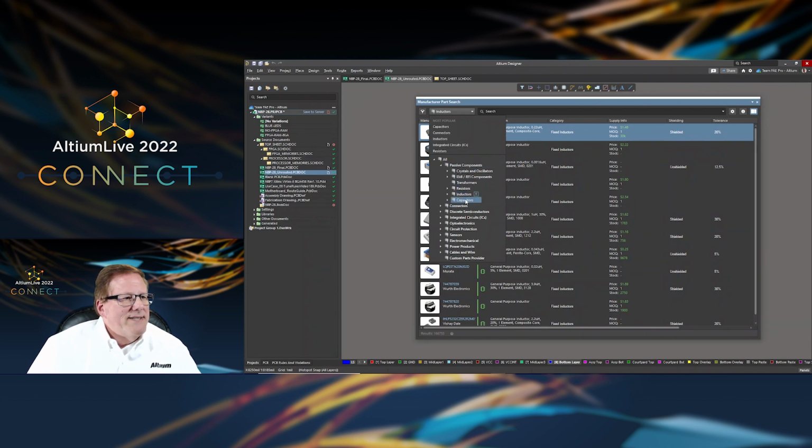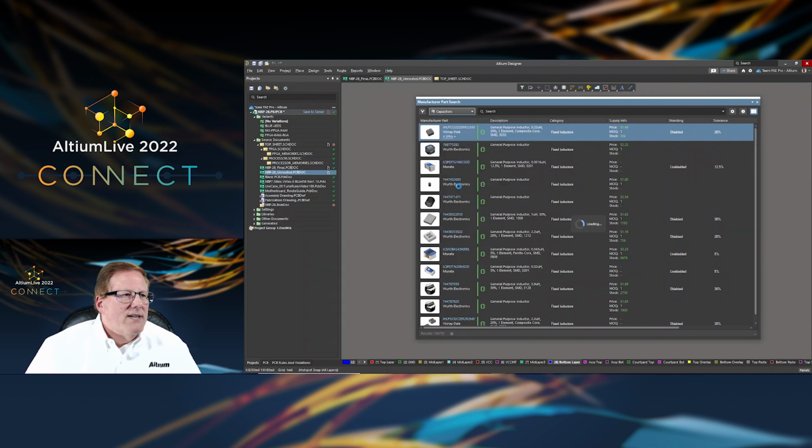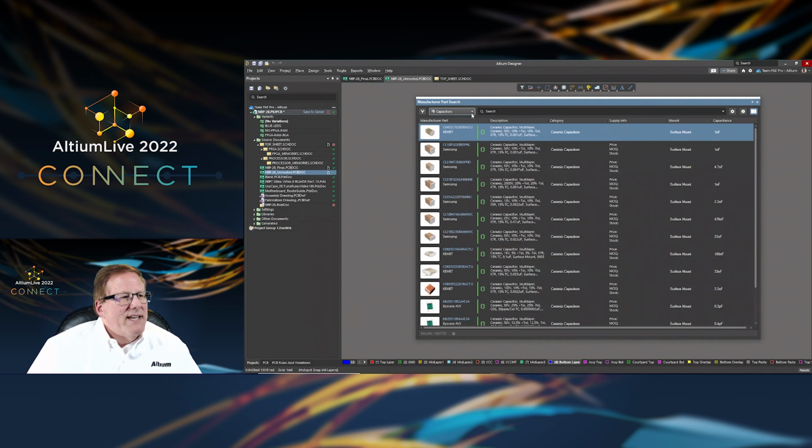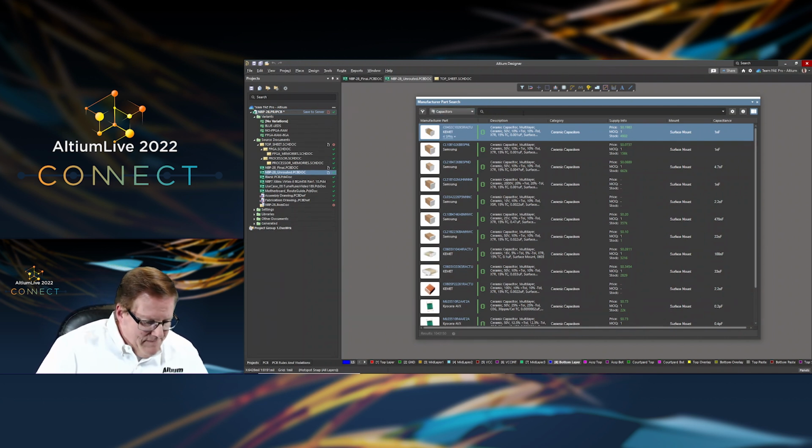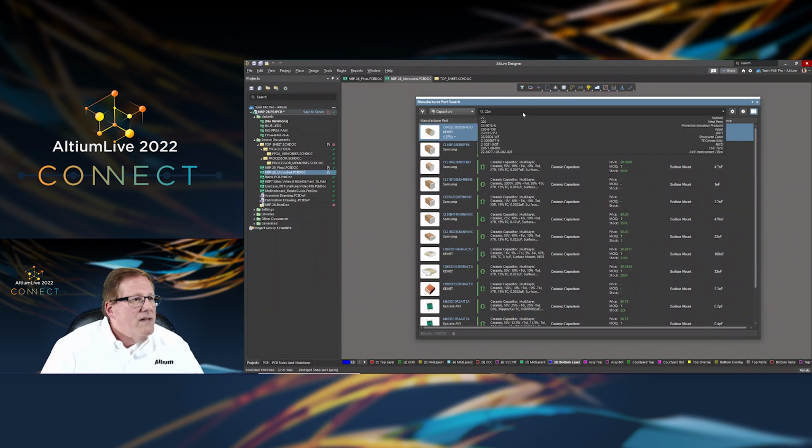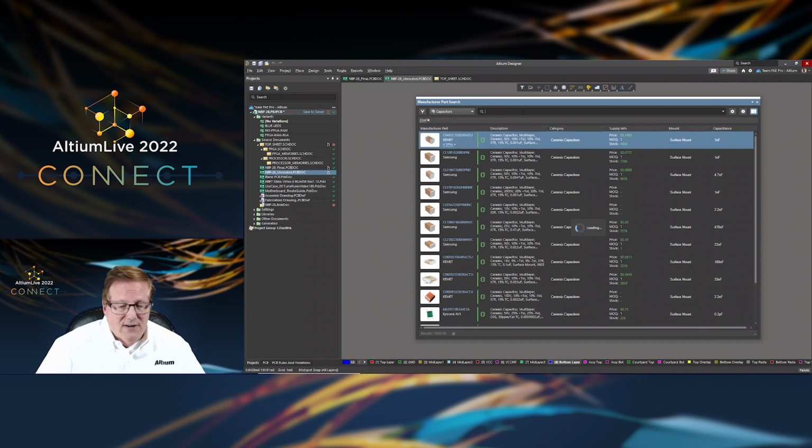So let's give you an example of what it would look like to look for some capacitors. I can choose that category of component, and then I can key something in. Look for 22 nanofarad capacitors.